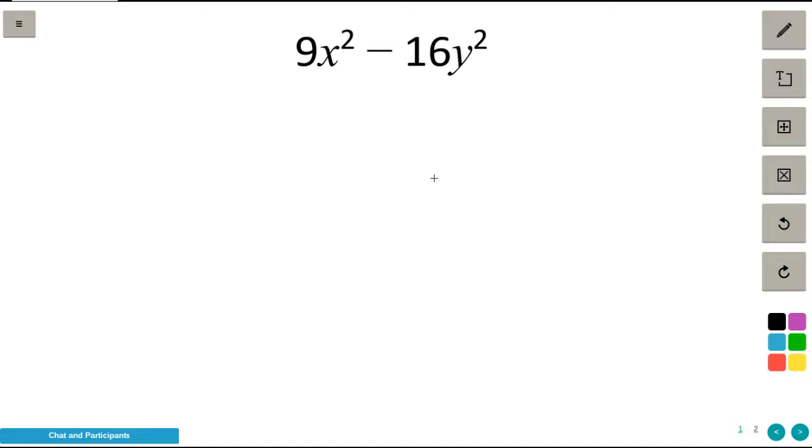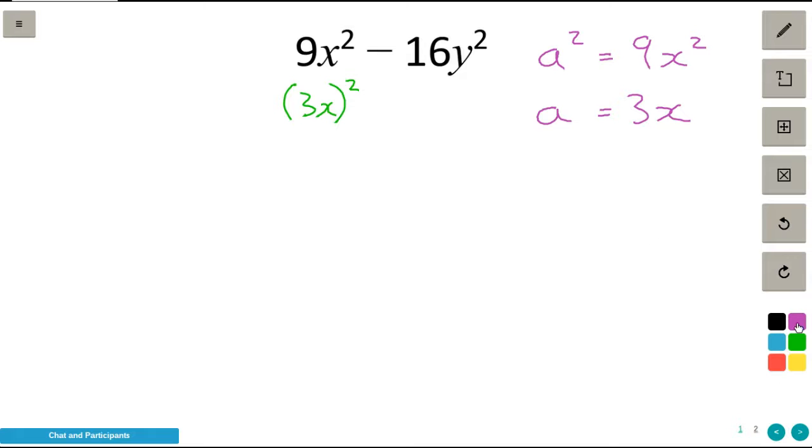Let's have a look at this in practice then. So here we have an expression, and it's a little bit of a complicated one, but actually we can look at it and see that it is two terms squared. So we've got on this side 9x squared. If we look at that then, what I'm saying is that's the same thing as the a squared that we had in our rule previously. So if a squared is 9x squared, what that means is a, if we square root this 9x squared, square root of 9 is 3, and the square root of x squared is just x. Okay, so 9x squared is effectively the same thing as 3x squared.